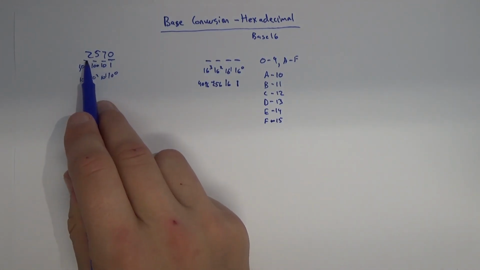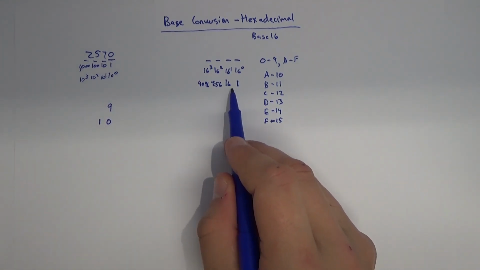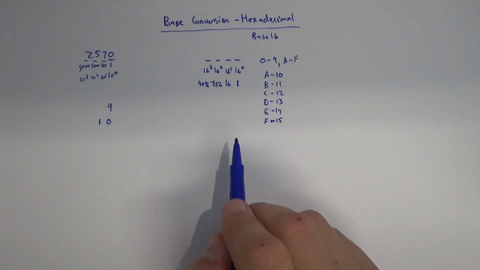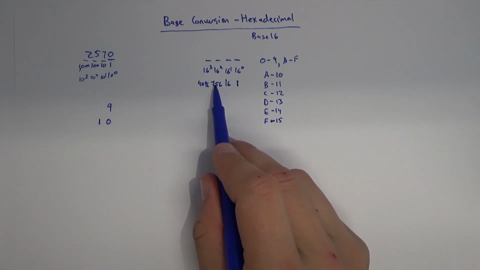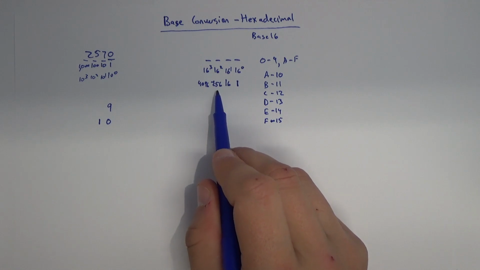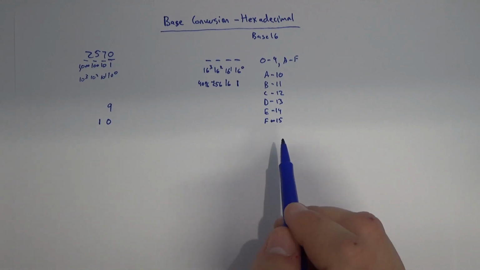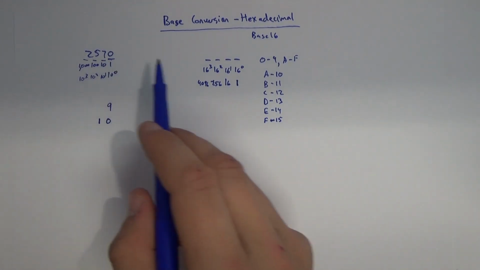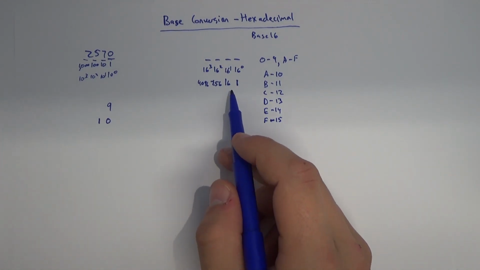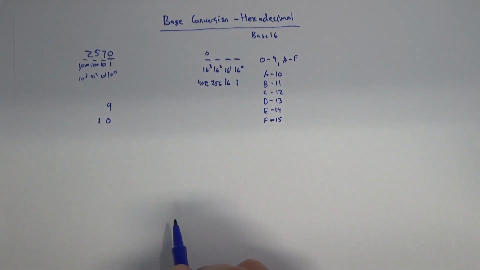If I have the decimal number 2570 and I want to represent it in hexadecimal, I need to figure out which place value to start in. Now in binary, it was kind of easy because we either had some of a place value or we had 0 of a place value, either 1 or none. In this case, it's a little bit more tricky because we might have anywhere between 0 and 15 of a particular place value. So let's try and convert 2570 into hexadecimal. So we know that we don't have any 4096s. So I'm going to go ahead and put a 0 in my 4096s.